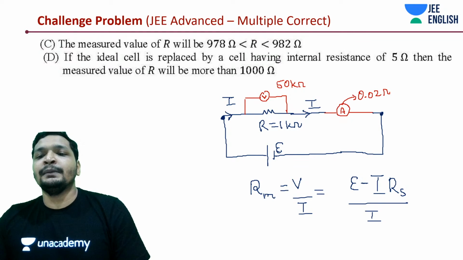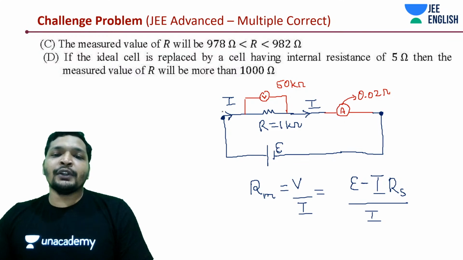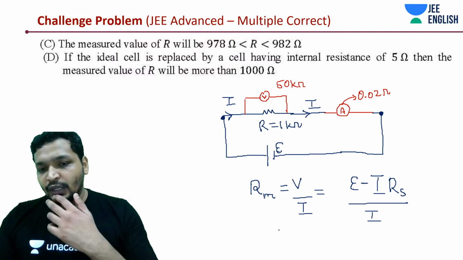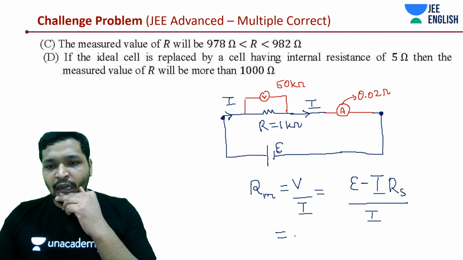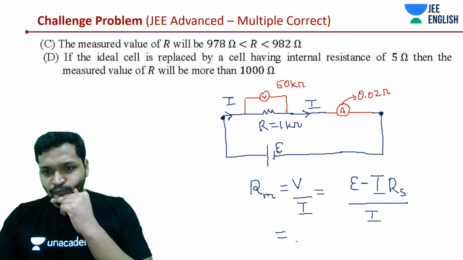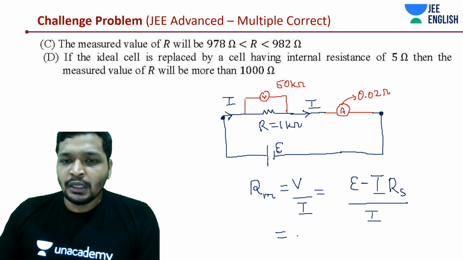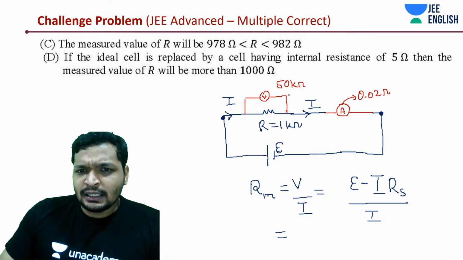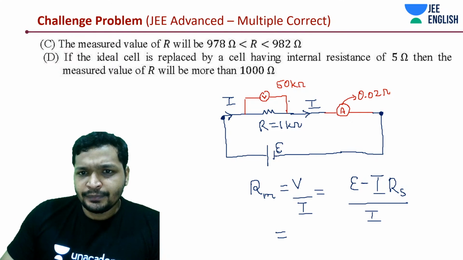Alright, really simple. So how much is the potential drop across this? Basically the potential drop across both of these resistors, nothing else. Okay, that is going to be how much? Basically it is this resistance in parallel.